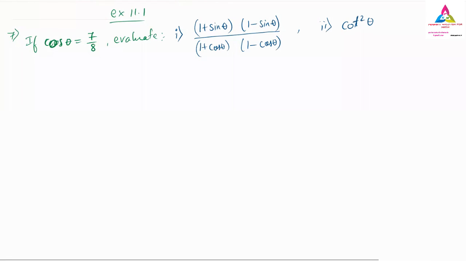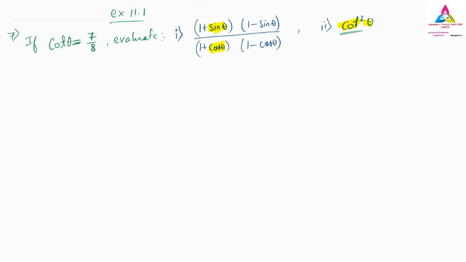So here, we want to know what is sin theta, cos theta and cot theta, because they have mentioned sin theta, cos theta and cot theta in the question. So we must know the value of these. They have given cot theta for us. The cot theta value is 7 by 8. So we have to find sin and cos, because the cot is already known for us. So only we have to do the square of it.